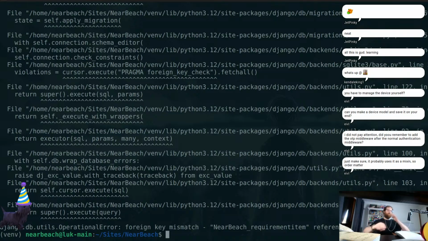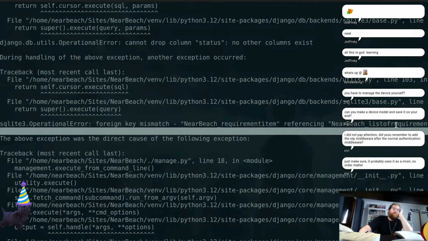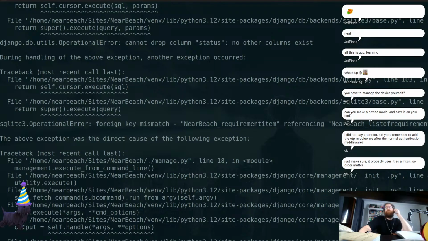I don't know why this has just started to do this, because we copied over this the other day. Foreign key mismatch. Referencing list of requirement item statuses.